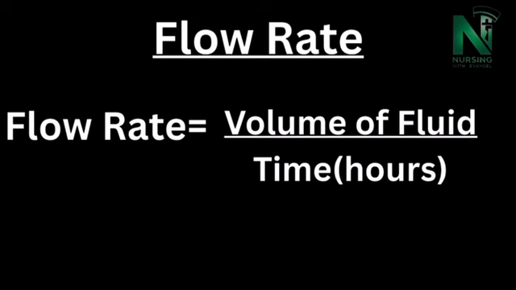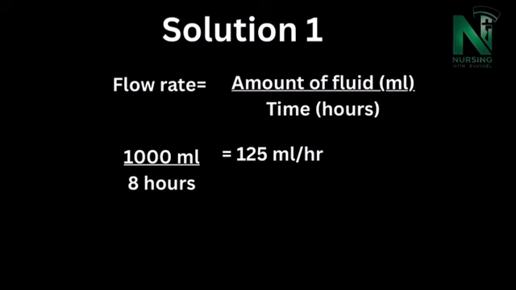We already agreed that the formula is the amount of solution in mls divided by the number of hours. So we are going to plug that into our formula and get the correct flow rate for this normal saline that has been ordered for 8 hours. For the amount of solution, we have 1000 mls, so we write it down. And the hours that we are to administer this are 8 hours, so we write that down too. So we have 1000 over 8 hours, and if you do the calculation in your calculator, you'll get 125 ml per hour.